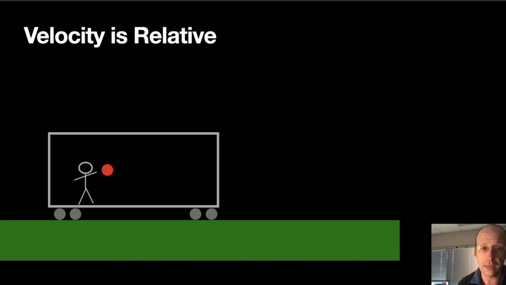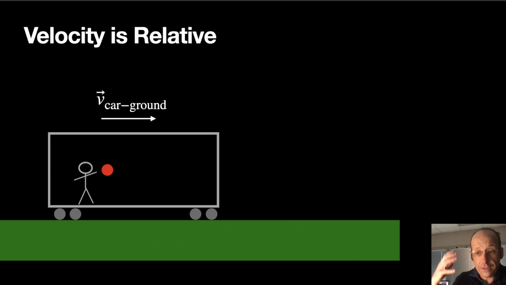So let's do that problem again. Number one thing that we need to realize is that velocity is relative. If I measure the speed of the train, it's always the speed of the train with respect to what reference frame? Here I don't have to say it. If I say that the car is moving 10 meters per second, that's with respect to a stationary ground. Of course, the Earth's moving, the solar system's moving, and all this stuff. So we have to pick a reference frame, and in this case, we're going to use the reference frame of the ground. It wasn't stated, it was implied.